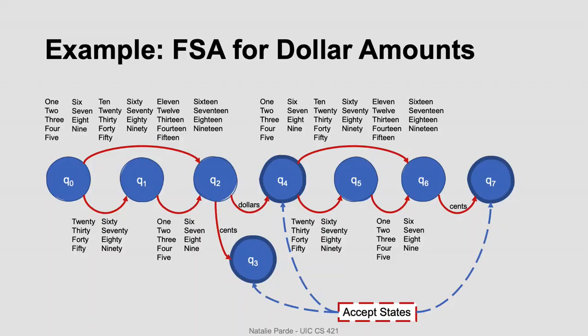One thing to note is that by alphabet, the definition you saw in the previous slide doesn't necessarily mean traditional alphabet characters. For example, in the FSA you see here, the alphabet would instead be comprised of the words 1, 2, 10, 20, 11, dollars, cents, and so forth. Finite state automata can also have multiple final states.